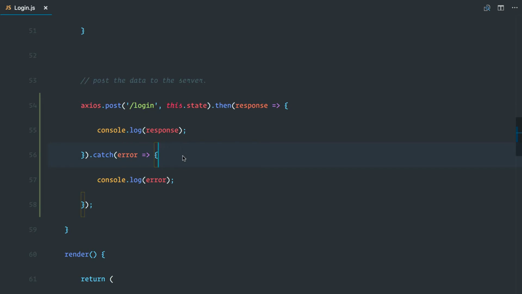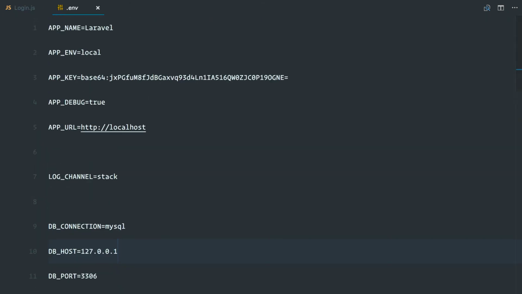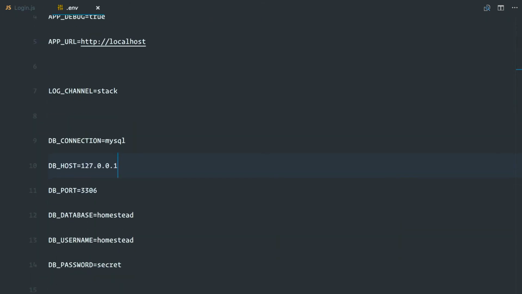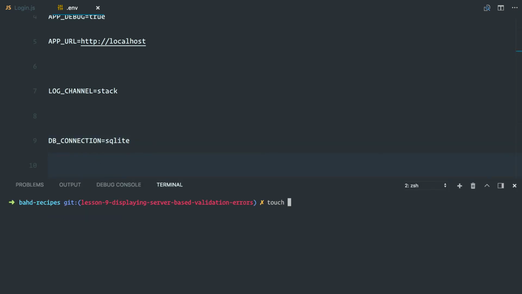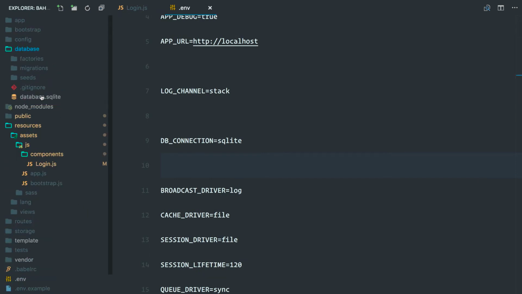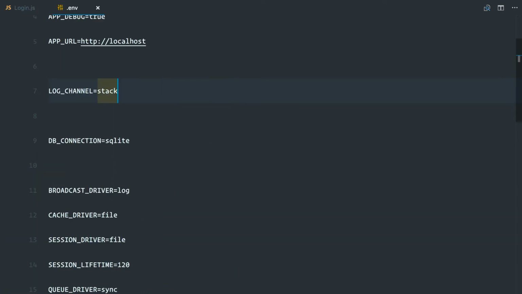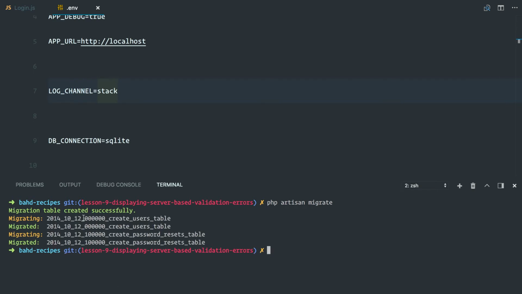Okay, now we are trying to communicate to our Laravel API, but we don't yet have environment variables set up correctly. So we need a database connection. So this is what we're going to do. I'm going to use a SQLite connection. So I'm going to pull all of this up, and I'm going to use SQLite. And for that, I'm going to touch database/database.sqlite. Okay, so right now if I go to my directory structure and we go to the database directory, there we go. I have my database.sqlite file right there. So I'm just going to run php artisan migrate, and right now we have our migrated tables. So we have users and password resets migrated.